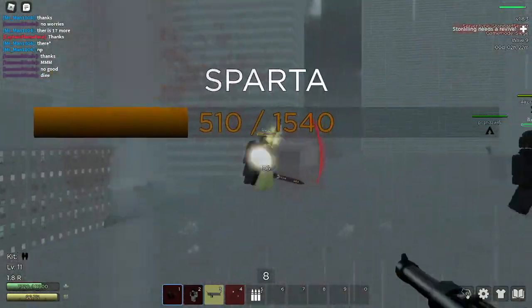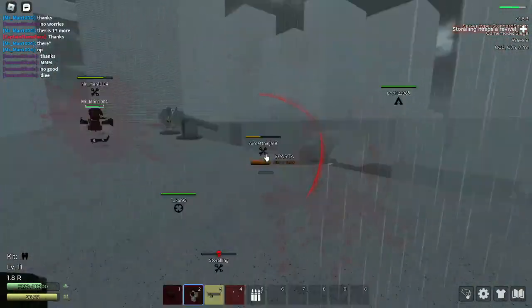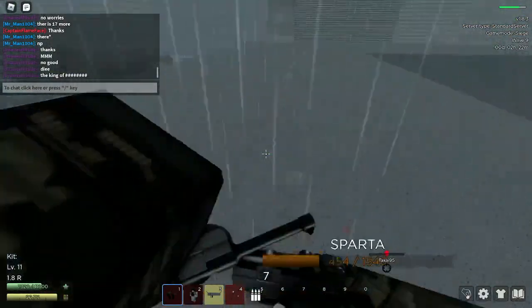Now, Sparta has a rushing thing. He has like a knife, I'm pretty sure, and he rushes up to people and kind of stabs them, like, you know, like Sparta, you know, kind of.